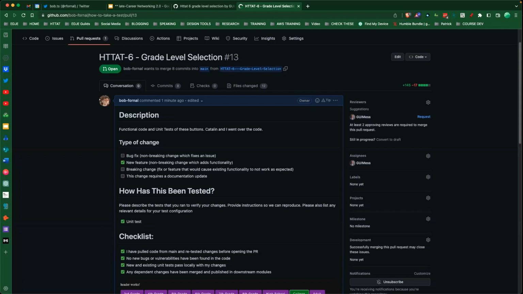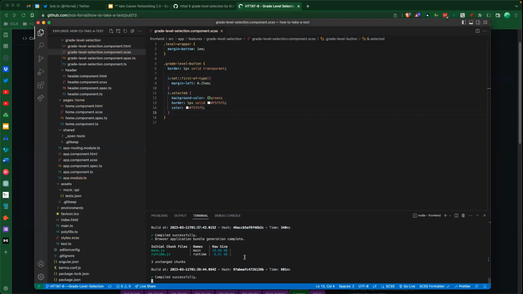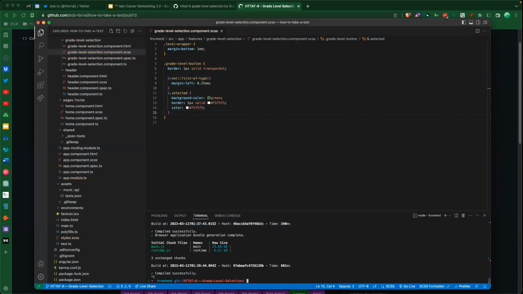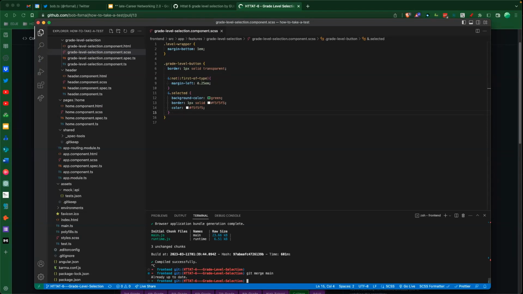I was so excited. Go ahead. No, you're fine. I was so excited to have my work go through the pipeline and actually pass everything earlier. So we know it's running. I want to try just run a git merge main, and it should tell me it's already up to date.